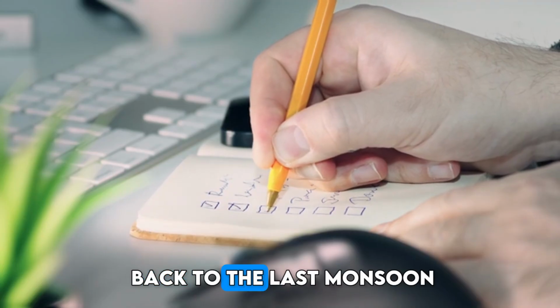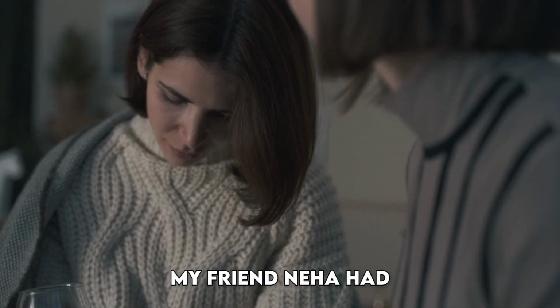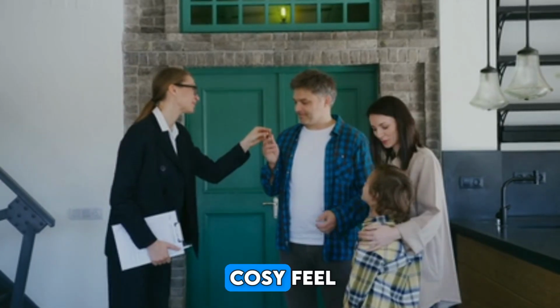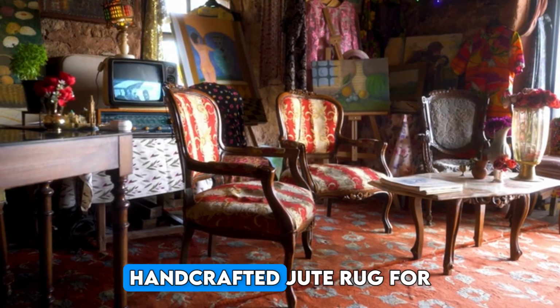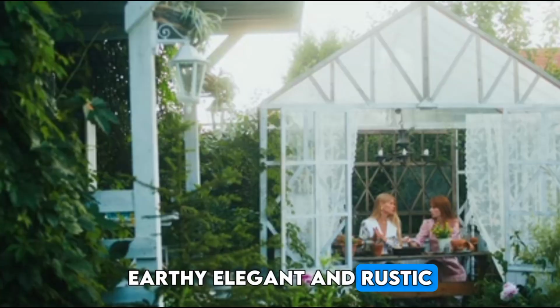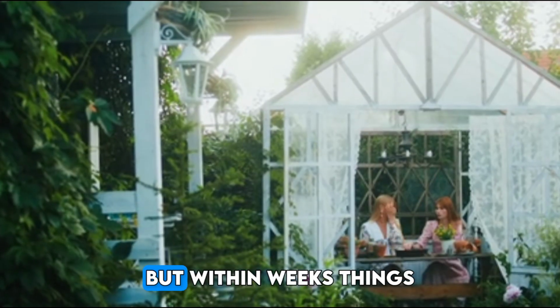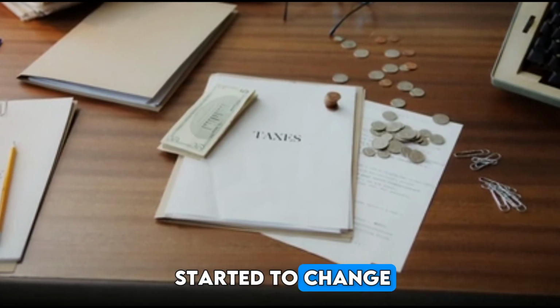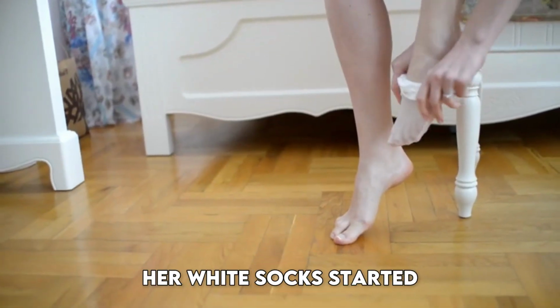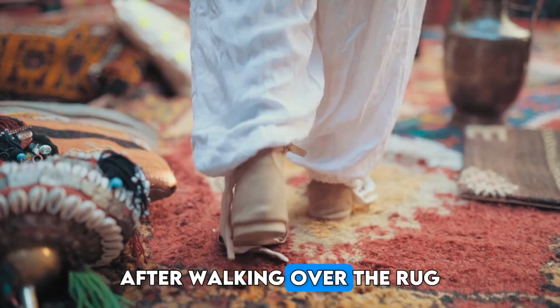Let me take you back to the last monsoon. My friend Neha had just moved into her new apartment. She wanted a natural, cozy feel, so she bought a stunning, handcrafted jute rug for her living room. Earthy, elegant, and rustic. It looked perfect. But within weeks, things started to change. A strange, musty smell filled the room. Her white socks started turning slightly brown after walking over the rug.